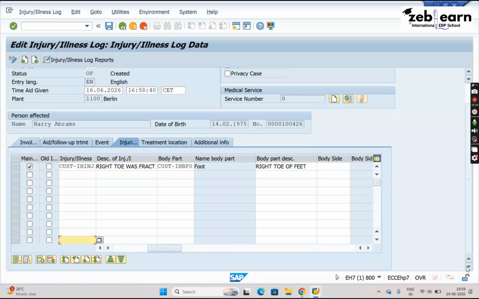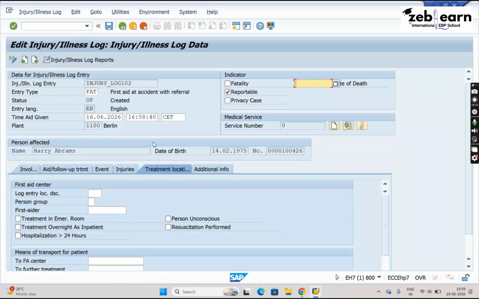So therefore, when you are creating an injury illness log, don't think we have to report just one single injury. Sometimes the accidents are such that he may sustain more than one injury. In such a case, you can add here. So apart from a fracture, if there was any cut near his eyebrow, you can add that. For multiple injuries, they have given so many other options. You can report multiple injuries if you want. Okay, so that is the injury part.